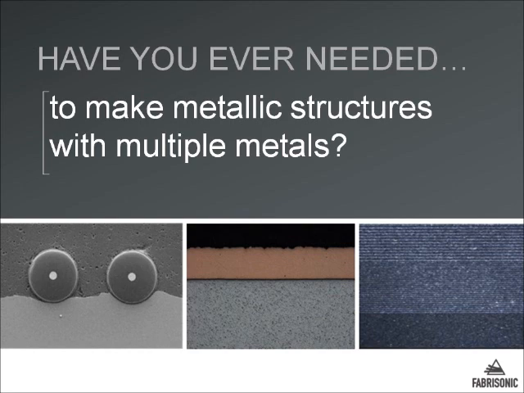If you were to take and weld aluminum to copper using a fusion process such as arc welding, as that metal melts and then resolidifies, you get something that's called a brittle intermetallic. It has something with the properties of glass. With solid state welding, however, you don't create these intermetallics and you have a strong metallic bond without any loss of properties. This allows us to make metallic structures with multiple metals, almost at will. Any combination of metals that you want to create can be built into a three-dimensional part.